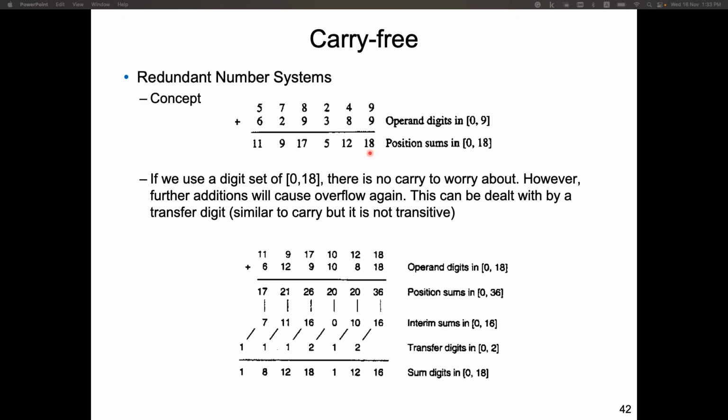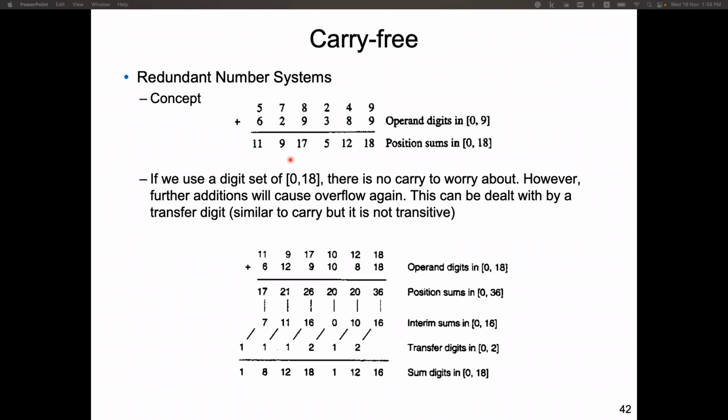The carry won't propagate. So when you add 2 decimal numbers, we don't have this propagation problem.